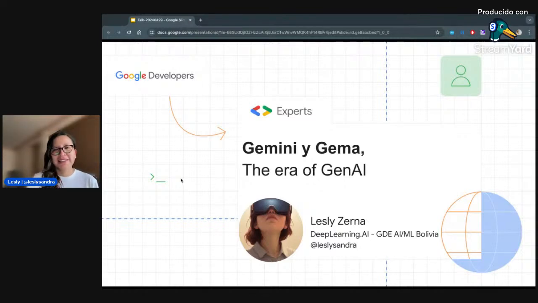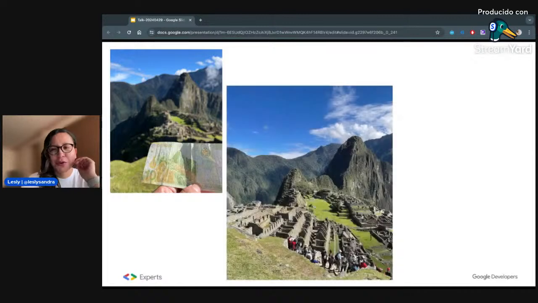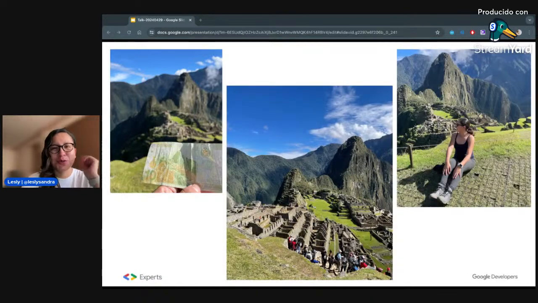So let's get started. For starting, I want to tell you a little story about where I started to use this tool. A few weeks ago, I went to Machu Picchu in Peru. It was so exciting to get to know the culture, the story, and also to get to know other tourists around.